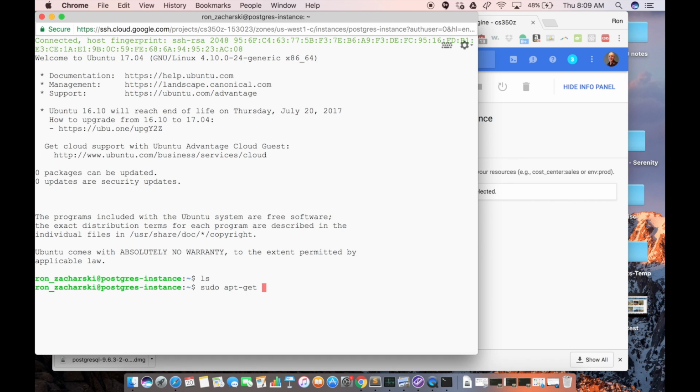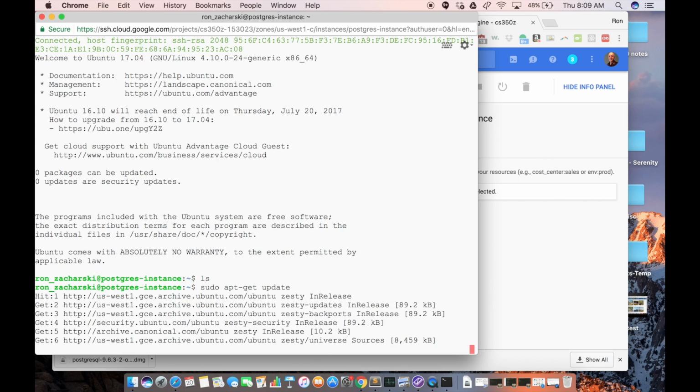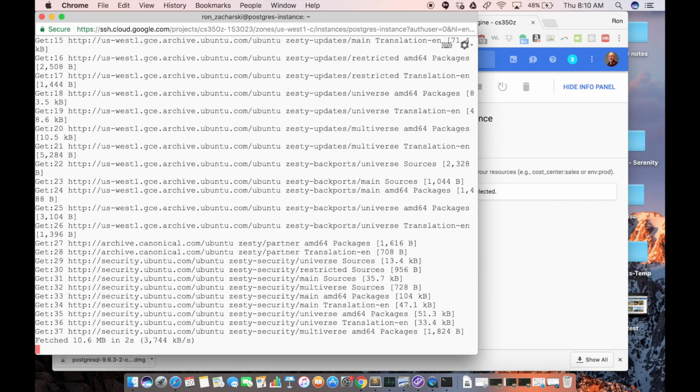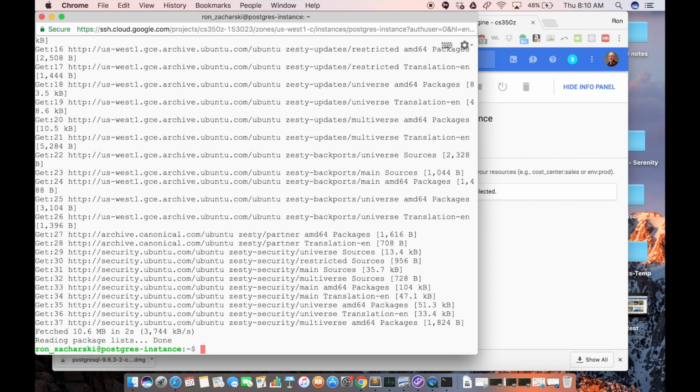So I'm going to update my package list, meaning that this is the list of all the different software packages that are available and I can install. So I might as well update those to get the most current version. And now I can actually get those Postgres packages, except I'm not typing here. Sorry. I'm a little laggy for some reason. So I'm going to install PostgreSQL. Come on. There we go.